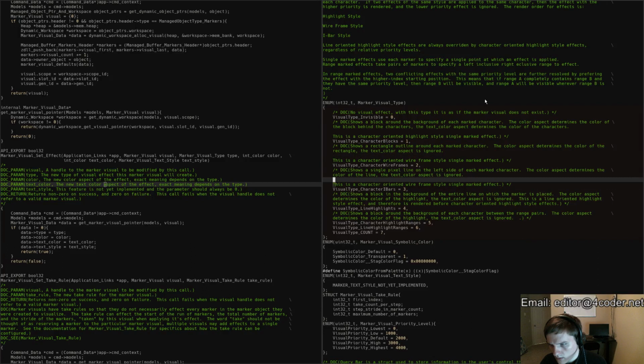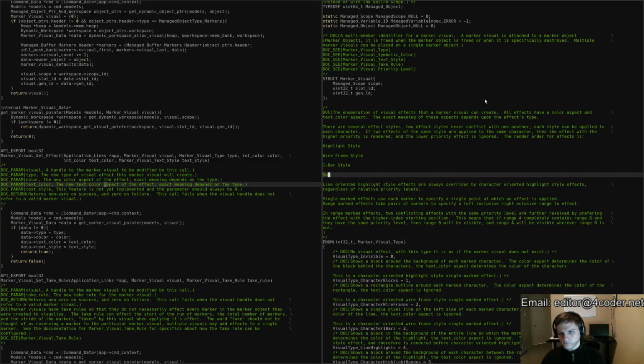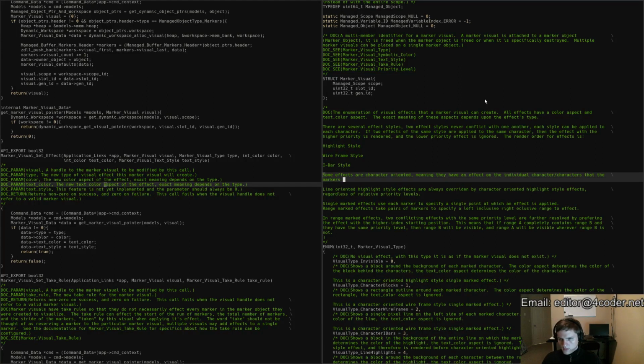Character-oriented wireframe style. Let's see. Effects are character-oriented, meaning they have an effect on the individual character or characters that the markers specify.